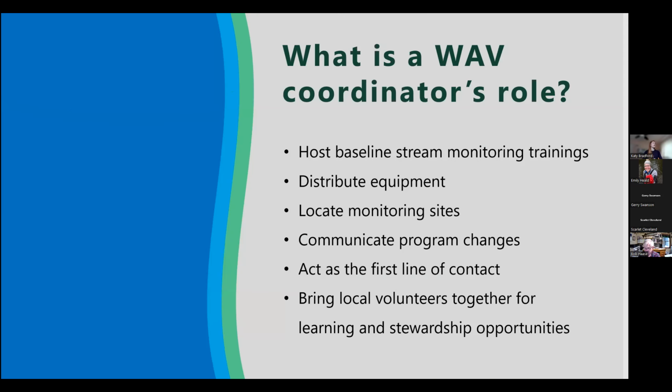So get in touch with your coordinator. They can help host baseline stream monitoring training. Sometimes it's one-on-one, sometimes it's as part of a group. They distribute equipment. They can help locate stream monitoring sites, communicate program changes. So I'll email with our WAVE coordinator group so that everyone's on the same page. They're really the first line of contact, and they can help expand the experience for volunteers by connecting you with local opportunities of different kinds, hands-on volunteer opportunities, restoring streams or educational opportunities, that kind of thing.